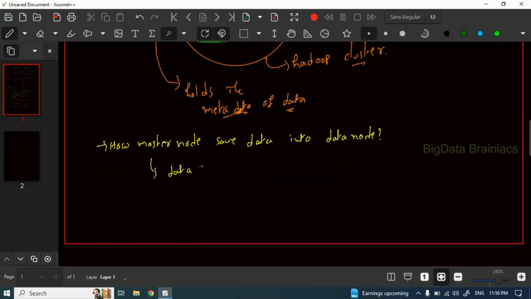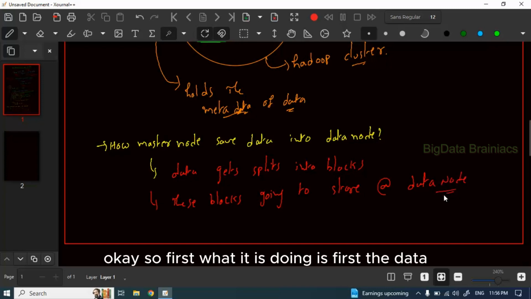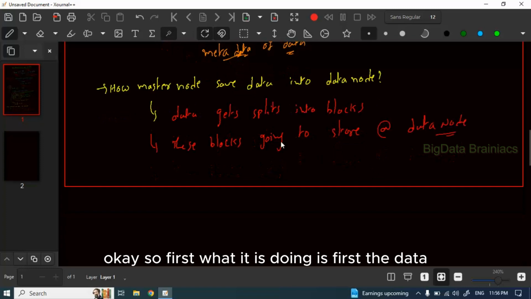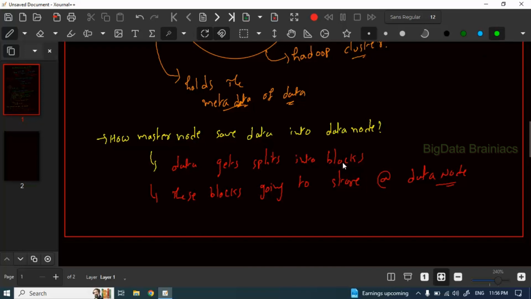First the data gets split into blocks, and these blocks are going to be stored at data nodes. So first the data gets split into blocks. The block size can be decided based on your Hadoop system configuration.